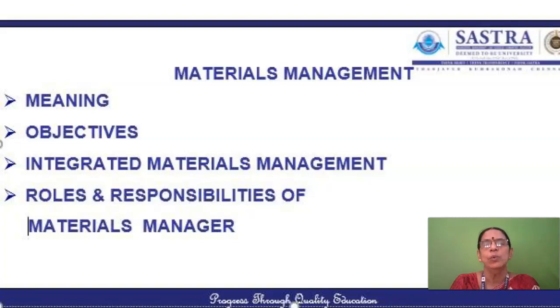Now we shall see the role and responsibilities of a materials manager. The materials manager plays a very important role in integrated materials management. He ensures the conduct of all interrelated functions of the integrated organization. His roles and responsibilities are as follows: to place an order as per the production plan and to take a follow-up from the suppliers, to inspect the materials from invoice or the purchase requisition, to coordinate with the different departments such as production department, stores department, personnel department, accounting department, finance, etc.